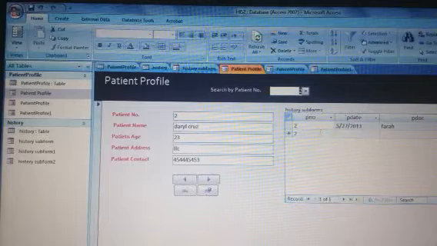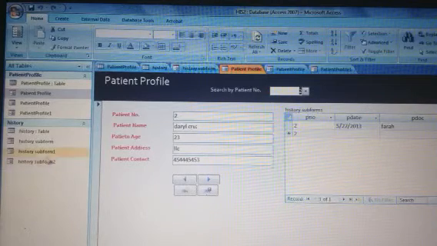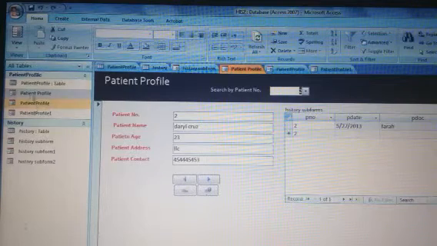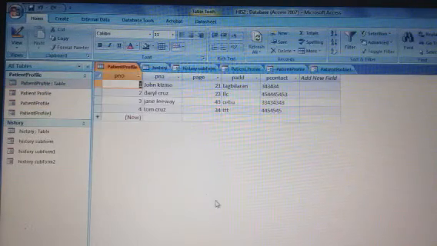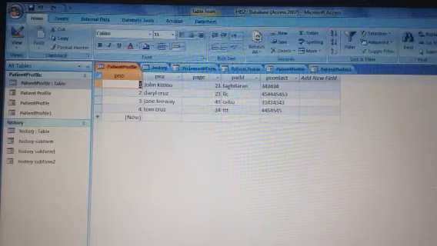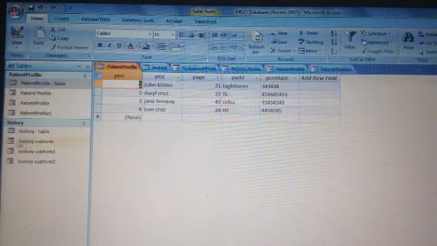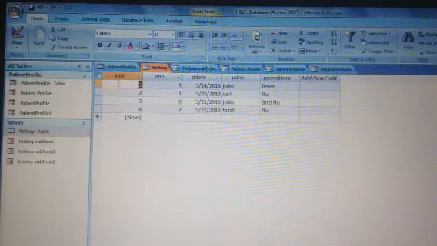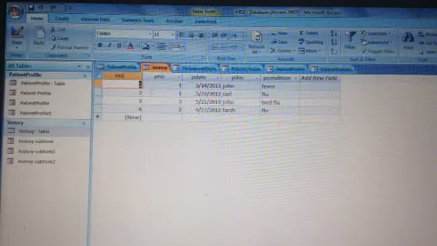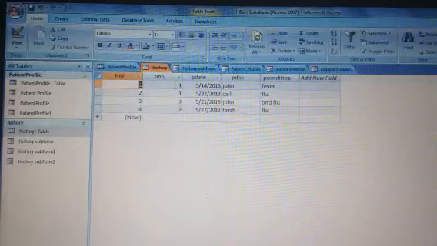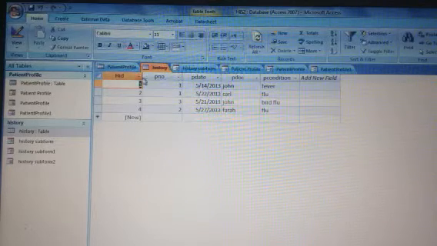Okay, so let's create a new form. By the way, let me first show the patient table here. This is what's in my patient table. The PNO is my primary key. In my history table, the HID is my primary key, and the PNO is just my foreign key. So I did not use the PNO as my primary key in the history table; this is my foreign key.